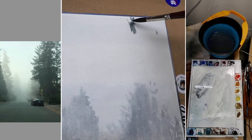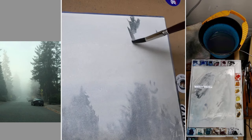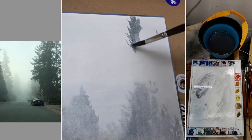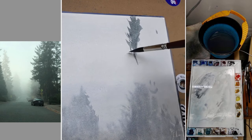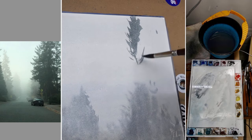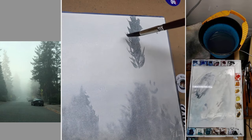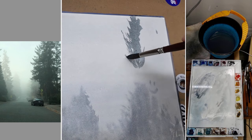Don't try to copy all the detail. It's not worth it. Just play with your brush stroke a little bit, and just let the shape do its work for you. Let the brush work. Don't keep repeating your brush stroke. Just let it dance on your paper. Now we need a little bit more branch and leaves here.